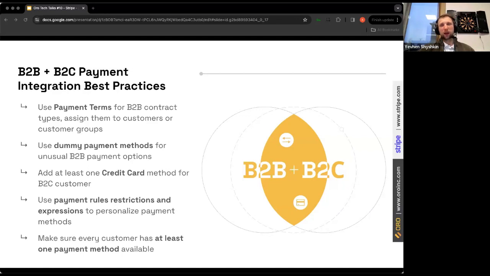Or you can use, again, other parameters: billing addresses, shipping addresses, total, the full context of your current shopping list or an order. All this information is available. Again, you can use it to allow or disallow usage of each specific payment method. And finally, a very simple recommendation: just make sure that at least one payment method is available. Make sure there is at least one default one for every customer or customer group. This way, they will be able to proceed with the checkout.